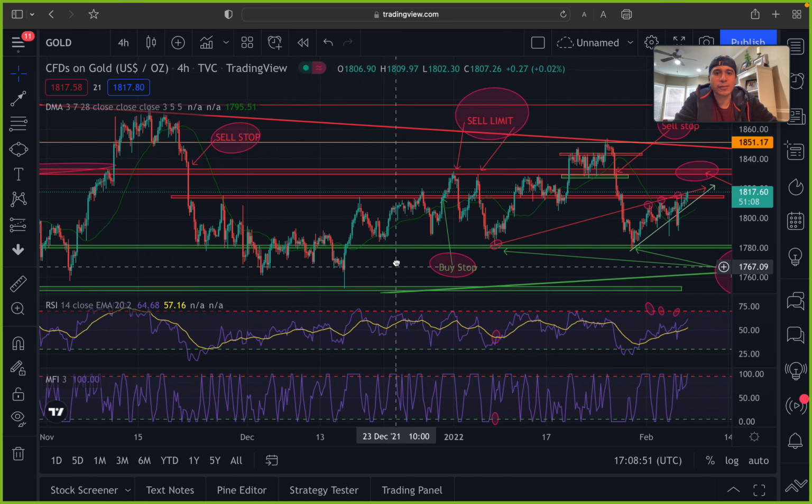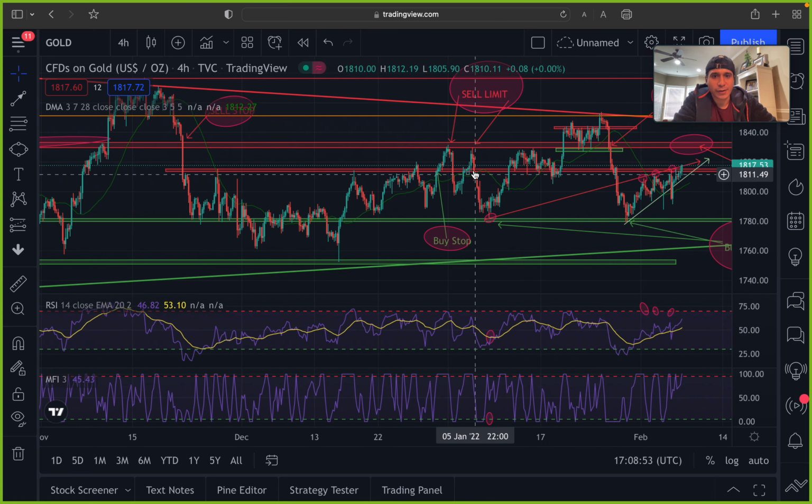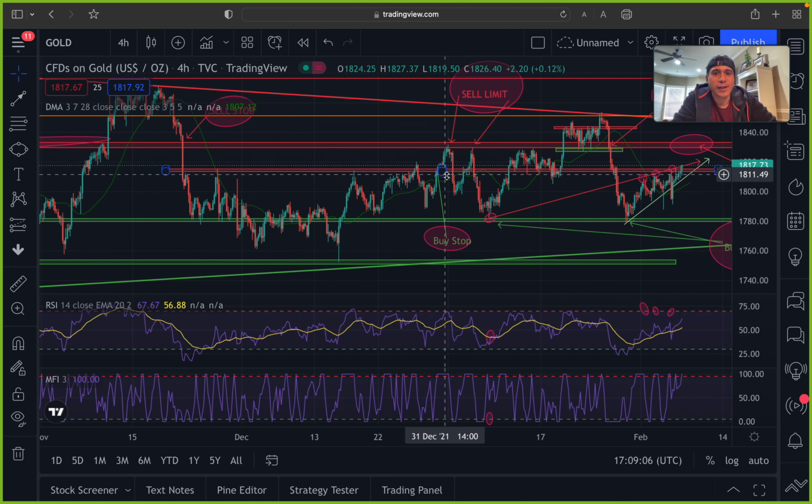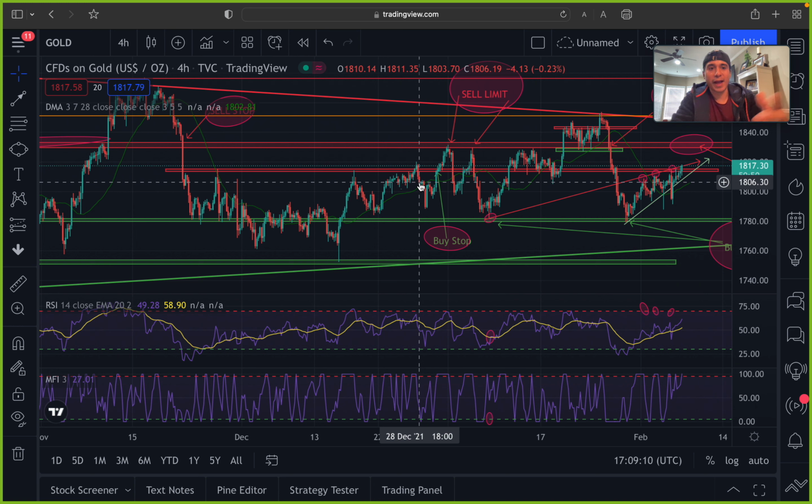So same goes for buy stops though. Say price action's down here consolidating, right? Comes to this area, sells off. Comes to this area again, sells off, right? So we know it's a current area of resistance, right? But we also know that if it were to pass that current area of resistance, more than likely the market's going to continue to buy off, right?